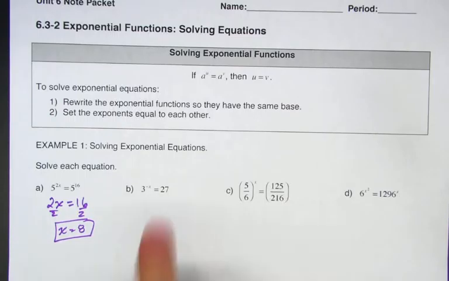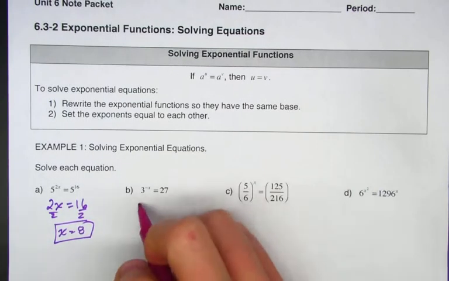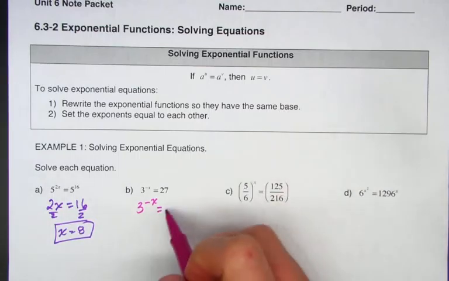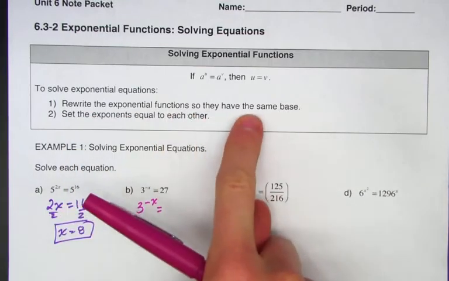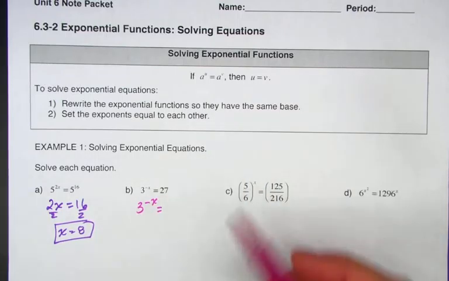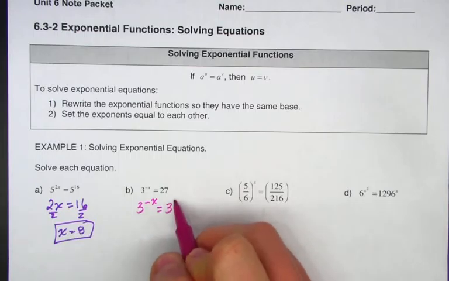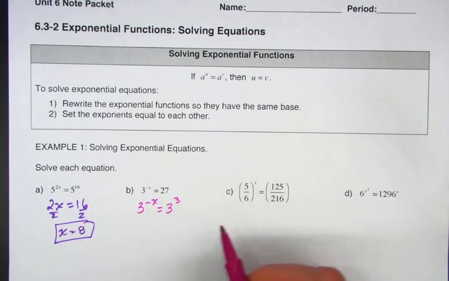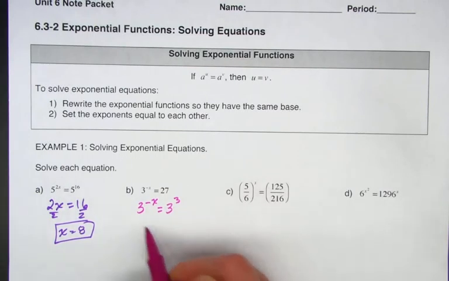Okay. How about this 27 right here? How can we change that? So our first step, we're going to try to rewrite it so they have the same base. So if the base here is 3, we're going to rewrite this as 3 to the what power? 3 to what power is 27? All right, and then now what is the equation we can set up? You bet. And therefore, what does x equal? You got it. Nice job.